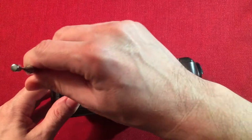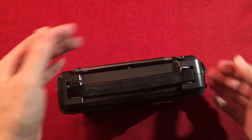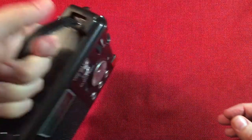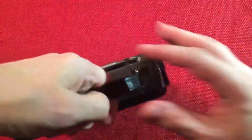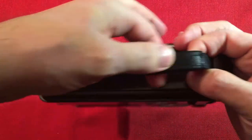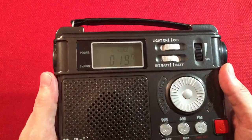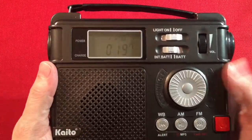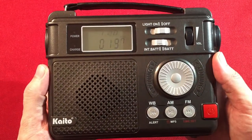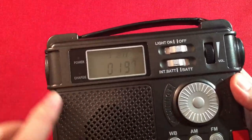Bonus - it sits on its own. That's the kind of radio I want in an emergency. It kind of notches and holds there. There's a handy little strap - it's like a little mini Grundig, like a mini field radio. It's a canvas style strap with a little bit of full leather stitched on. I bought this radio off Amazon for $39.99. It's a fairly new radio and I saw it had the MP3 player, so let's go into the front features.